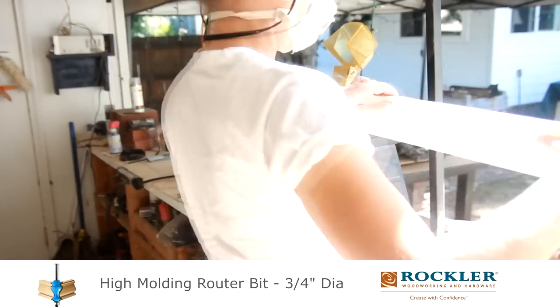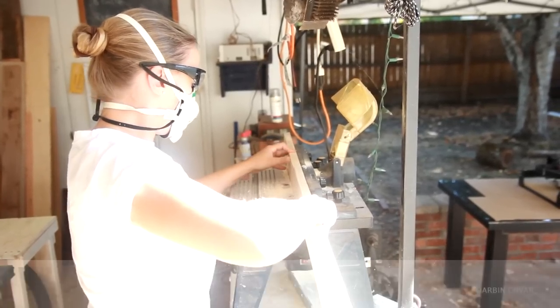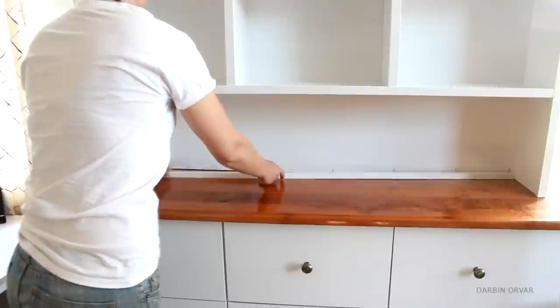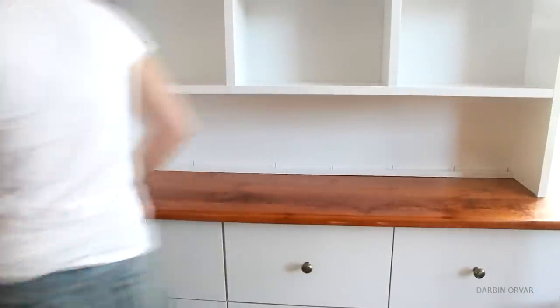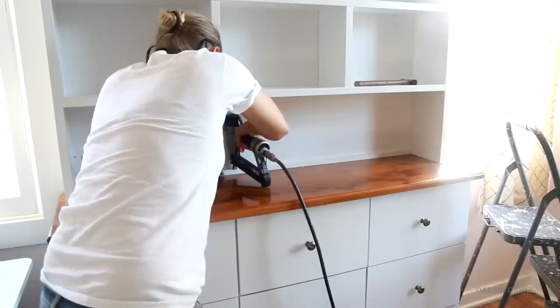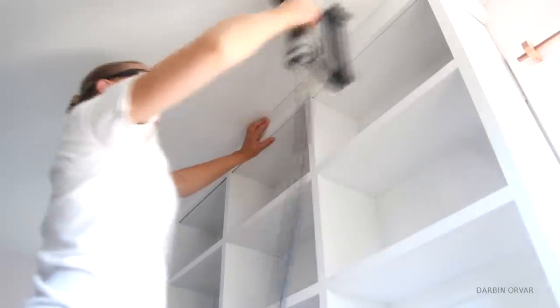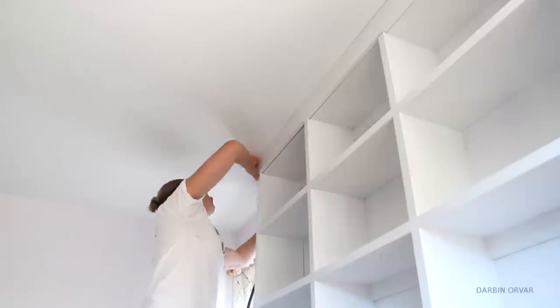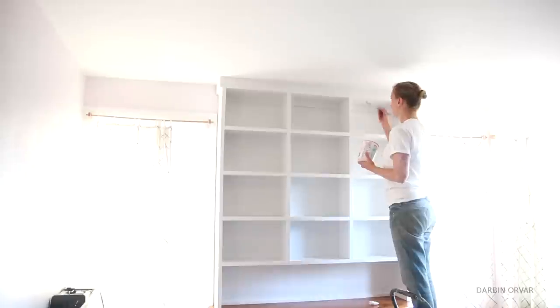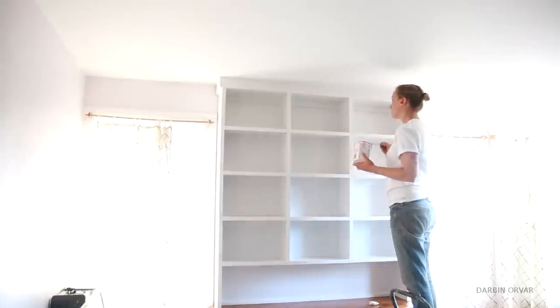One little detail left to do. To finish off the piece, I want to add a piece of molding at the top. So I'm using a bit on the router and adding a nice profile on a piece of wood, and then painting that white as well. I also cut up a thin strip of wood to hide that little gap in between the counter and the backing — and that's generally a good tip. If you have a small gap or imperfection, simply add molding. I started hammering it in, but quickly realized it was easier and faster to simply use the nail gun. Then I nailed in the molding at the top as well. It looks good! Time for some caulk to hide the seams, and this does a great job of hiding any gaps or imperfections. Simply doing a little touch-up on the nail holes and any areas that got a little scuffed up in the installation process.